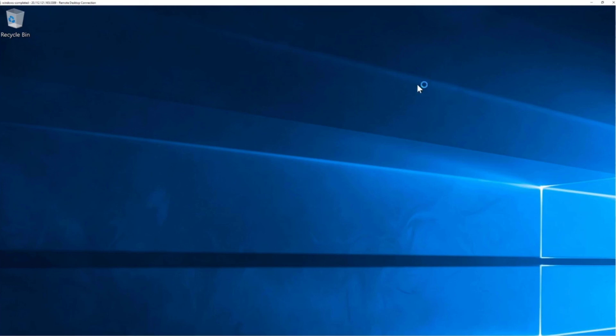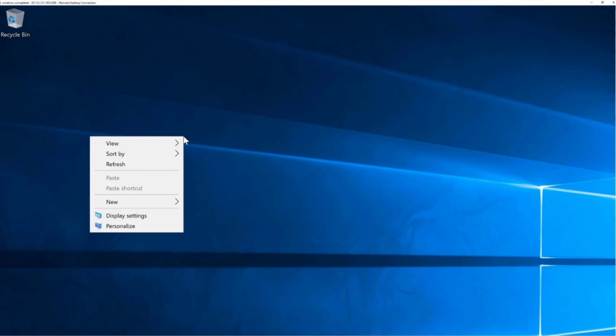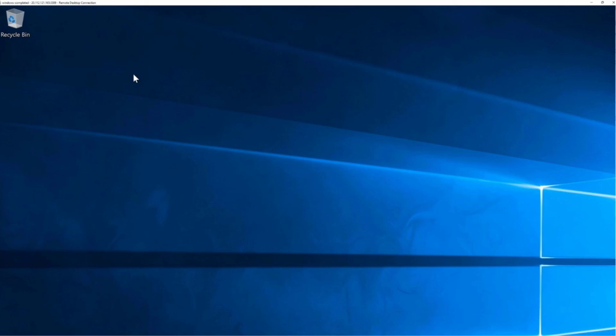So you could simply go into your server manager and download any servers that you may want, or if you have any other installations, software, or IP that you may want to add, you can simply go ahead and do all of that inside this virtual machine right here.